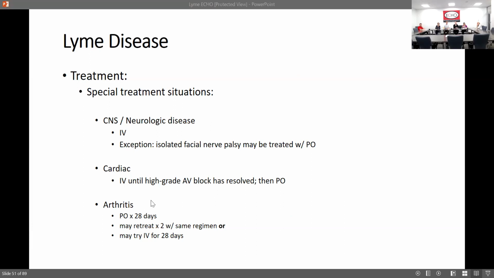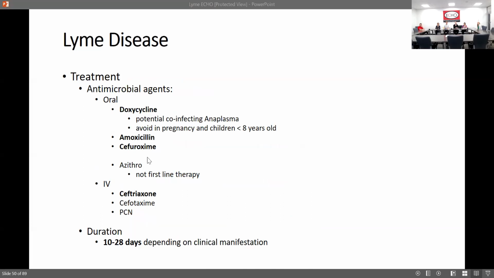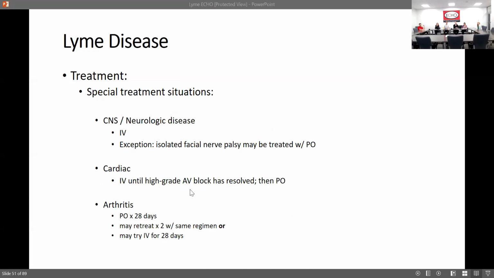One caveat I want to mention about arthritis. Arthritis is probably the only situation where retreatment, in other words, an extended treatment course, is condoned. So if you have somebody with a single swollen joint or a few swollen joints, and you treat them with doxycycline, they get better, and they come back still with symptoms, feel free to retreat them. You could retreat with doxy, or you could go to IV therapy. So the only Lyme syndrome that we routinely treat for longer than 28 days is arthritis, and you treat for a couple distinct courses of 28 days, or IV, okay? Otherwise, the migraine stuff you tend to treat with a short duration, 2 weeks of doxy, and everything else you tend to treat with shorter courses. Okay.